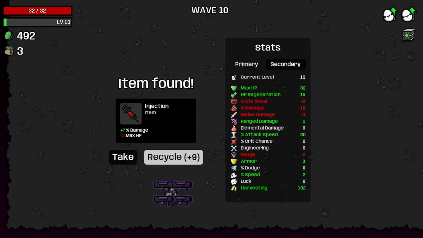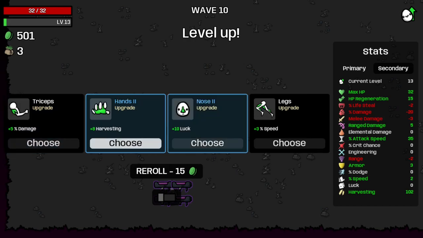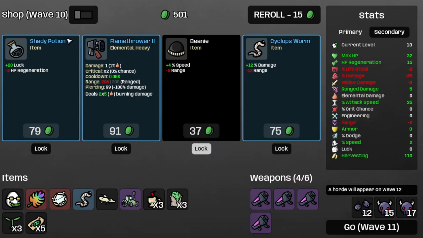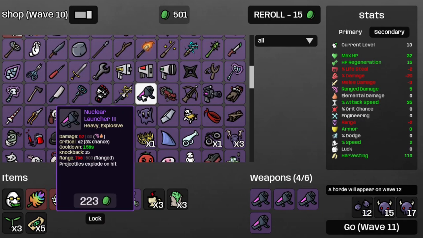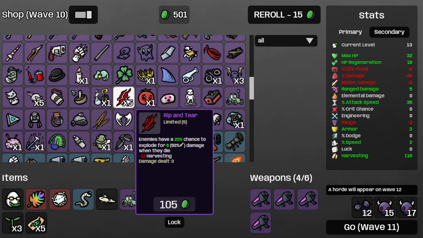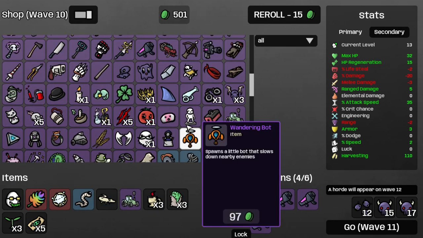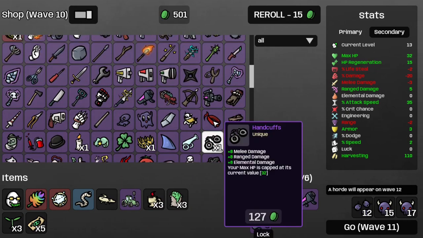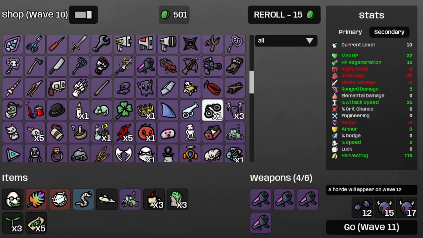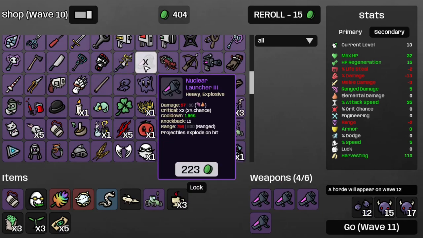And it's Wave 10, recycle the injection, and get some more attack speed, and some more harvesting. And now the cooldown is 1.56 seconds. Yeah, I think I want some more explosion size, so I guess a plastic explosive is in order, if I can find it even. So, let's see, where would you be? It's somewhere in tier 3, I know, but either I'm blind or it's staring me in the face. It's down here, isn't it? I knew that.